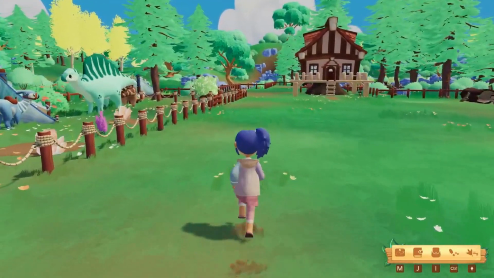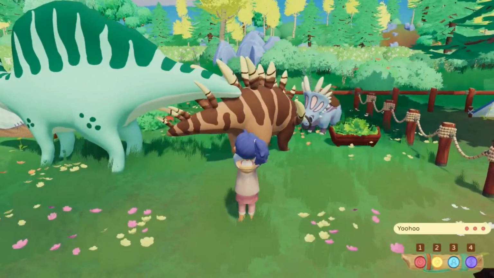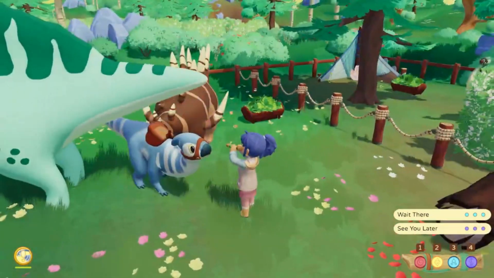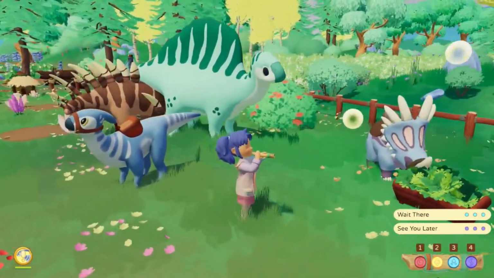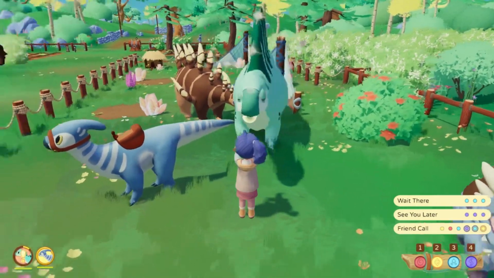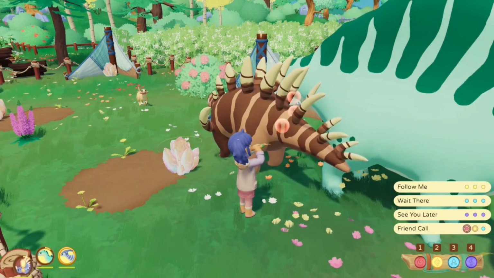Let's get out our flute and call these guys to us that we want to take out. I want to take this one out. Okay, Lucky, I'll take you out too. I'm gonna take you out so I can release you back into the wild. I want to take you out.